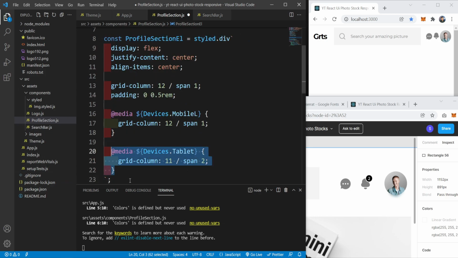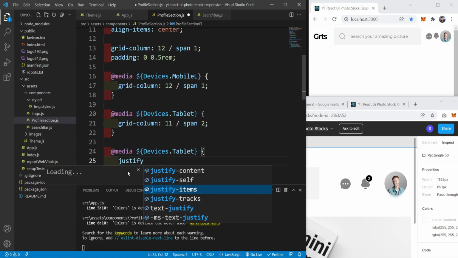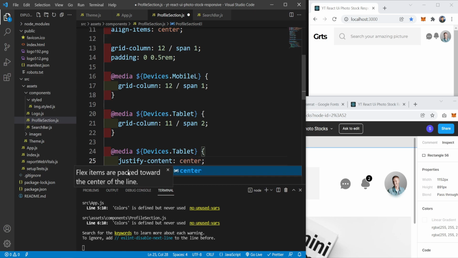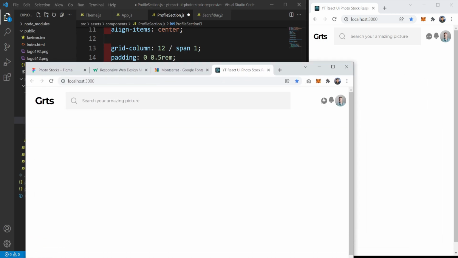And on the laptop, we are not going to change this. Actually, we are going to align the items. So justify content. They're going to be flex, and so when there's something like this, they will stick here.